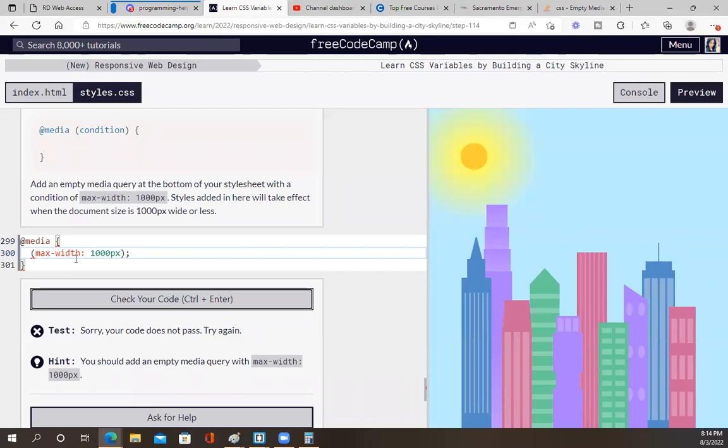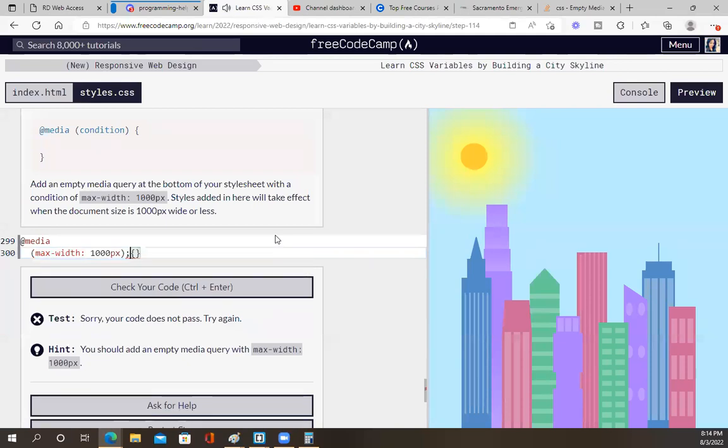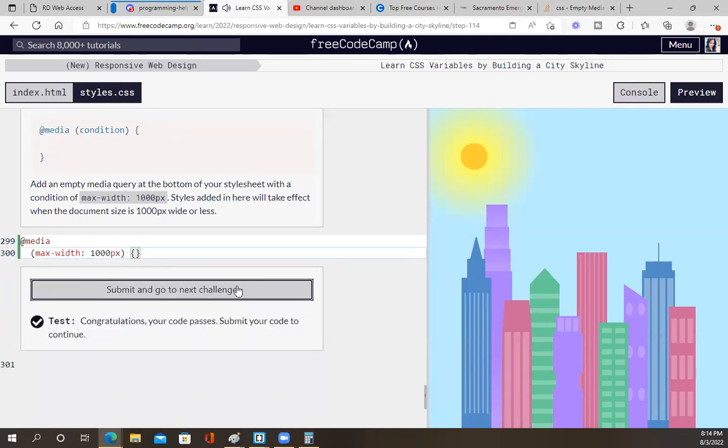Let's try it. Doesn't look like it's doing too much for me. Oh, okay. Well, we learned something, you guys. That's how you add an empty media query.